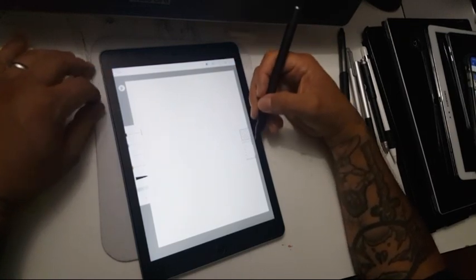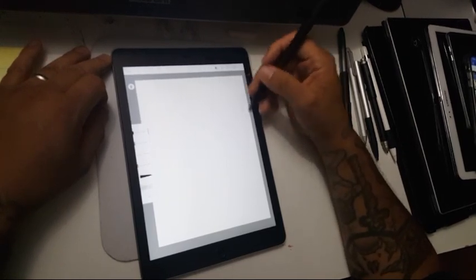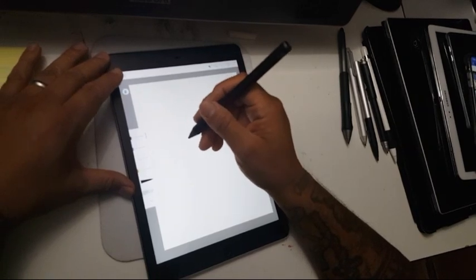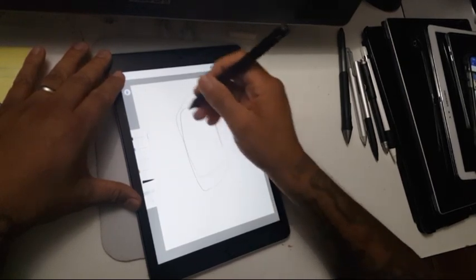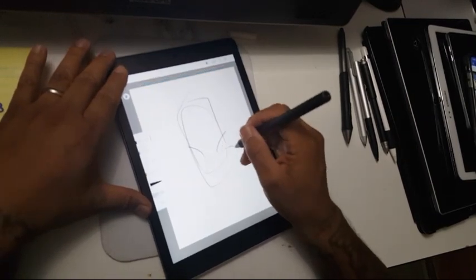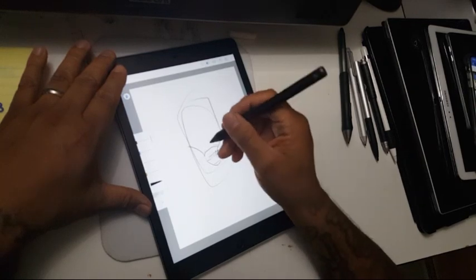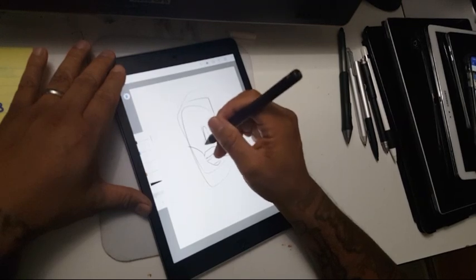When I'm drawing, I select the sketch layer that I want to draw on, and then I put away the layer panel so that I don't accidentally touch one of those layers. I also turn on the palm rejection and then get the sketch going. In this case, I like starting with a face. It doesn't have to be a perfect face, but it's going to be a face. If you're up to date on what's happening on them streets, you'll know what I'm drawing right now.